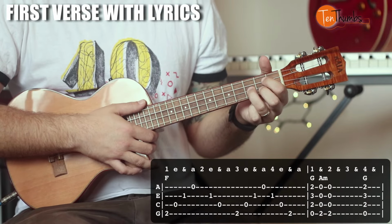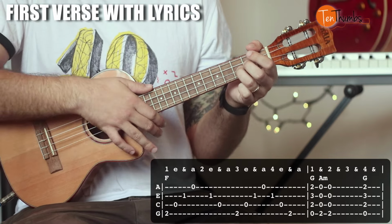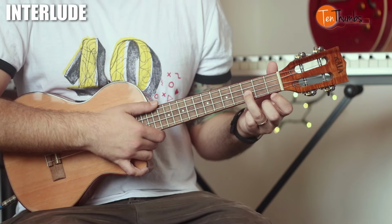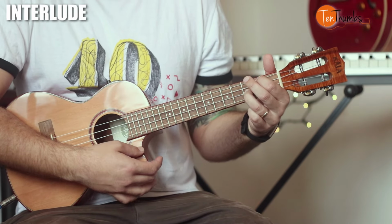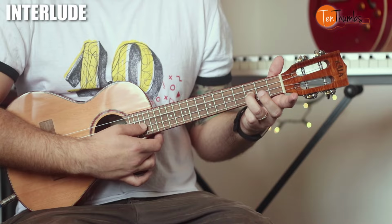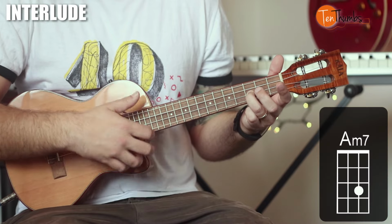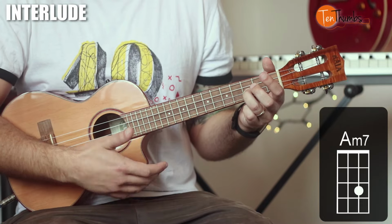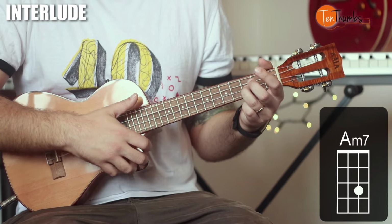All right, and then we're into the next little piece. This is an interlude that you're going to see happen throughout the tune. We're going to take it really slow, introduce some new chords. We're going to play an A minor 7, but we're actually going to play it open, open, 3, 0. So there's no E in it. So it's kind of like a power chord, power 7 chord.